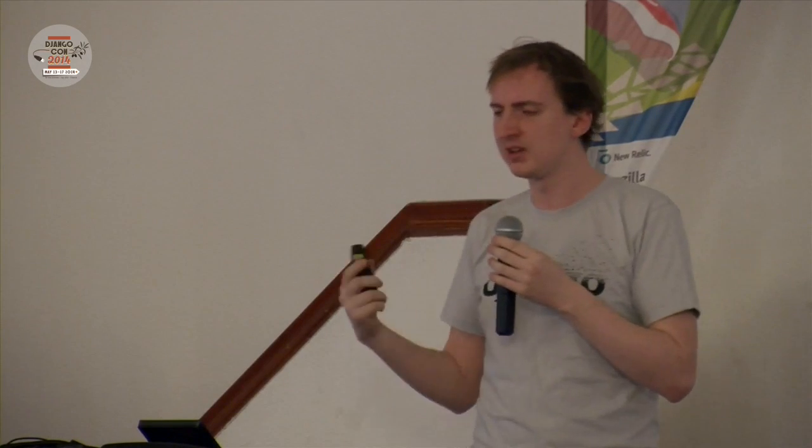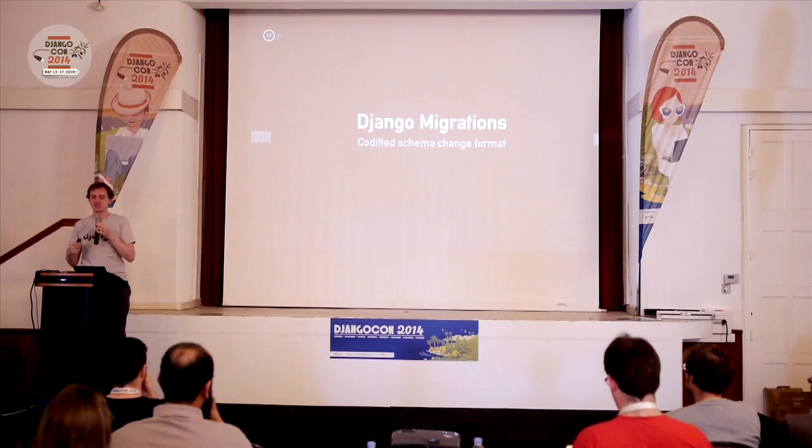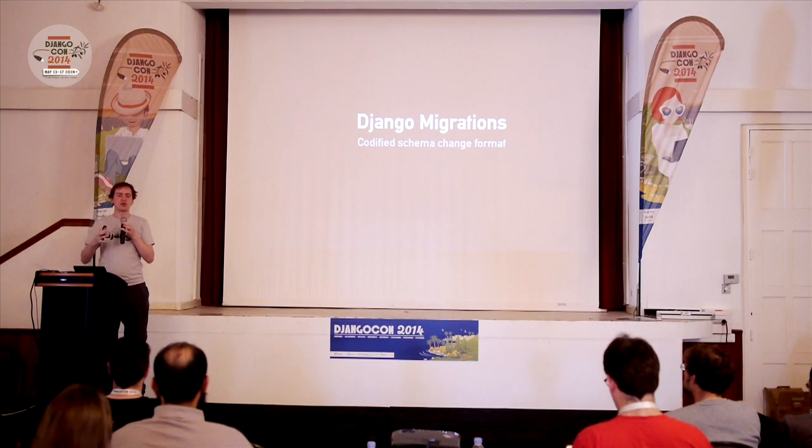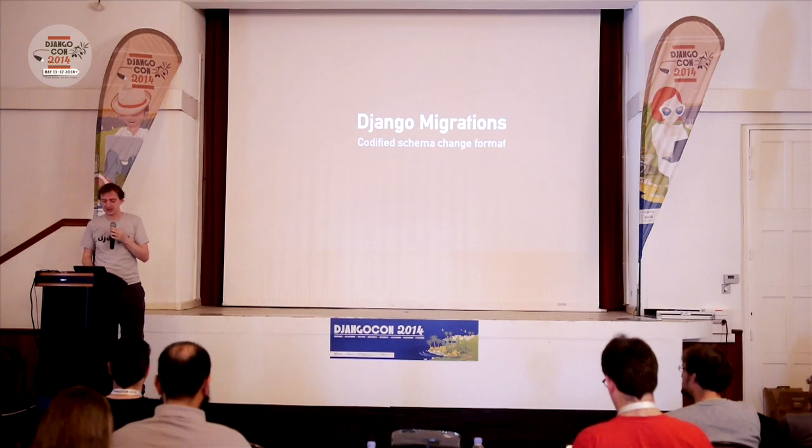If I add a column on one branch and I add data into it, that's great. If I switch back to one where the column isn't there, I'm probably going to lose that data. Like I'm telling my database, this column's not there anymore, and so it's going to go, okay, great, storage, free it, and then just delete the data. And so Django migrations are designed to be this kind of thing, where you have a way of specifying schema that you can store on disk.